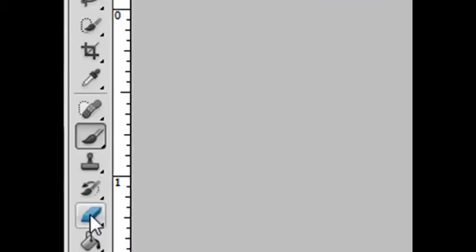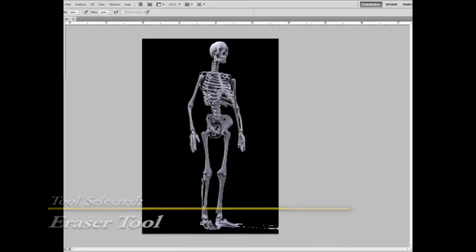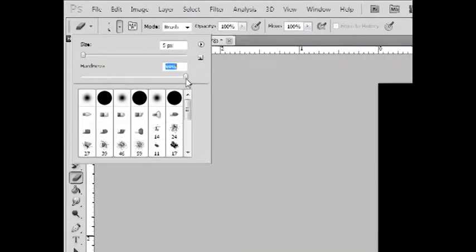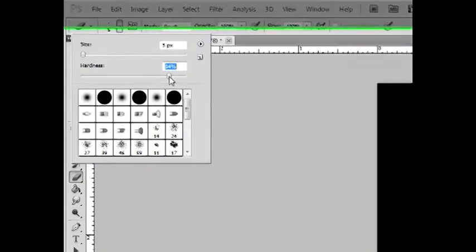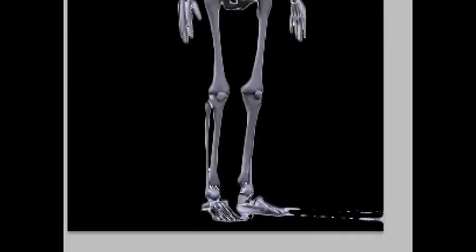Now I'm going to do exactly the opposite down here where the feet are. There's a little bit of fuzzy from the shadow. I don't need the shadow, so I'm going to take some of that out. Now you may need to go in and adjust your brush size and the hardness of the brush. This is whether or not it has a hard edge or a soft edge. I'm going to bring it so that it's got a pretty hard edge, not 100%, but pretty hard edge.